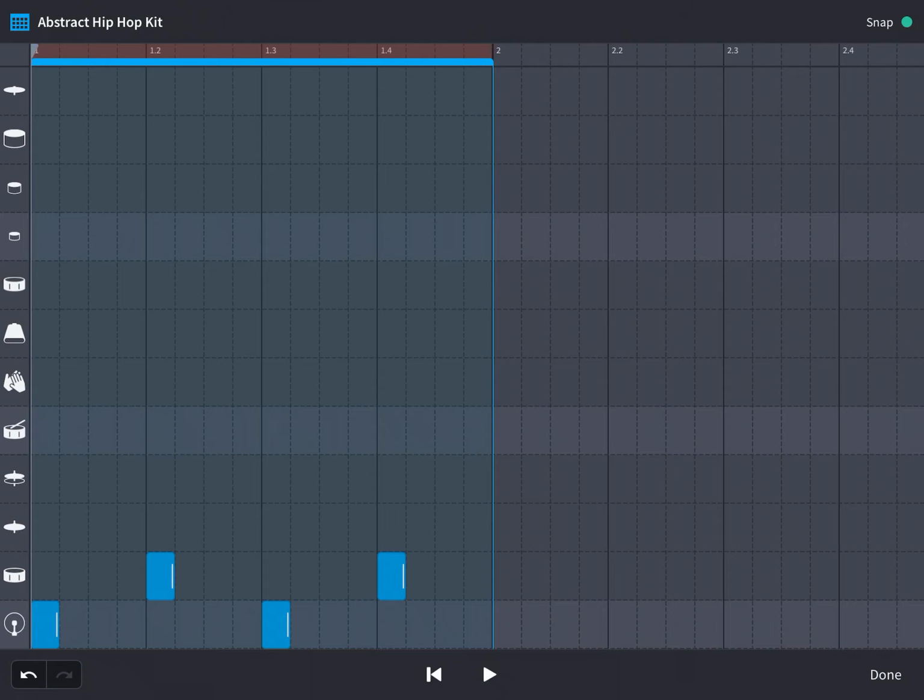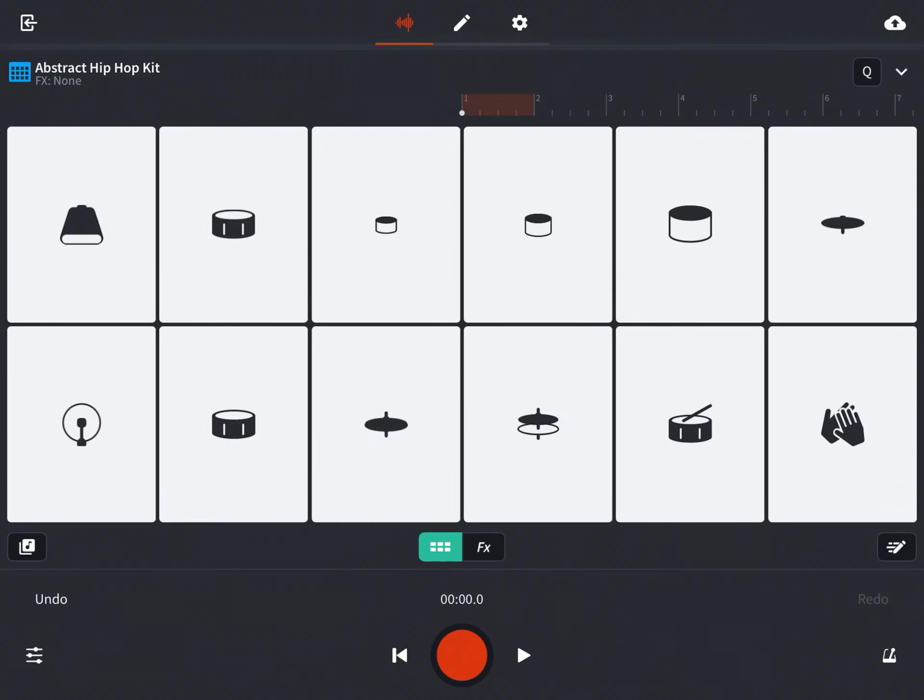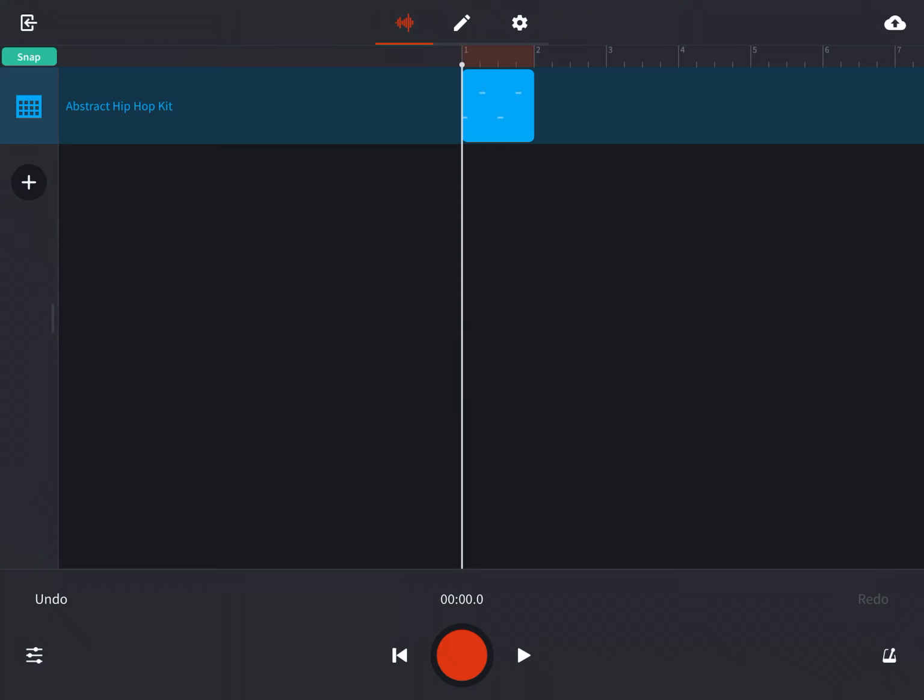Okay, so I'm going to click done on what I've created here. And that takes me back to my kit. What I want to do is actually, this part's a little bit confusing. It was hard for me to remember. I had to go back to the tutorial video to find it. But up above the symbol for me here is a little downward arrow next to a Q. And this takes you to kind of your track view for what you've created so far.